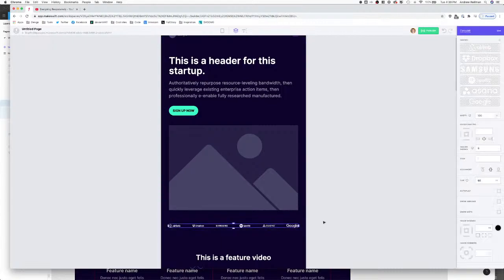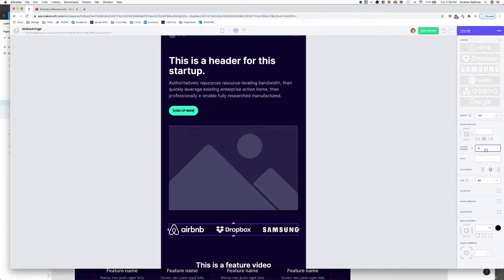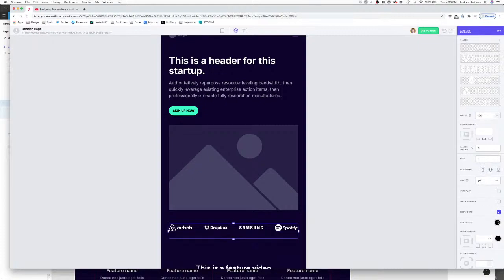And here's where some of the carousel magic comes in, is that now I might want to show just like 3 logos. Let's say 4. And we can show the dots. We can make the dot colors kind of a blue. You also don't have to show the dots if you don't want to. Maybe I'll make it even more subtle than that. Just a little bit more, just to give you a little visual cue that there's more there. But again, you could also just leave the dots not even there if you don't want to.